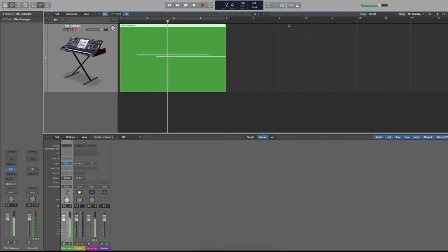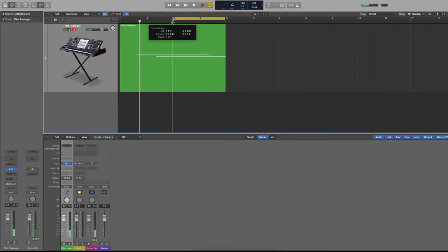When you have a loop enabled, no matter where your playhead is, which is this thing, it will start at the start of the loop. You can move the playhead once you've started the song, but once you pause it and play again, it will go back to the loop. And obviously, for the sake of demonstration, it will loop, loop, loop. Like so. So I've turned this off.